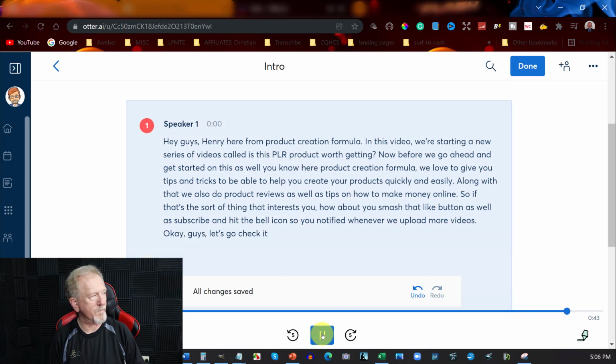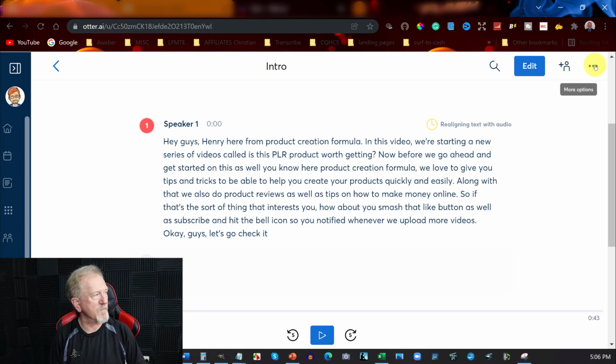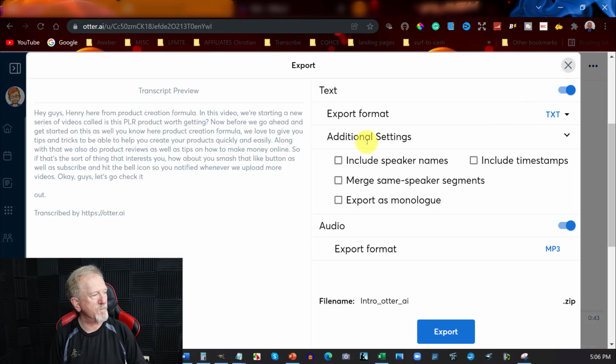Alright, so that's perfect. So we're now done. Now what I would also suggest that you do, to avoid anything like timestamps, is to go up to these three dots just here, click on that, go down to export, and then go over here and it'll have all of these ticked off usually. It'll have this one ticked off and this one ticked off and this one and this one. My suggestion would be make sure none of these are ticked off, because you don't want to have numbers if you wanted to turn this into an ebook, because it just takes away time when it comes to creating your ebook. Then all you want to do is, say for example, you want to have it as a text document, or you can do it as a docs document.